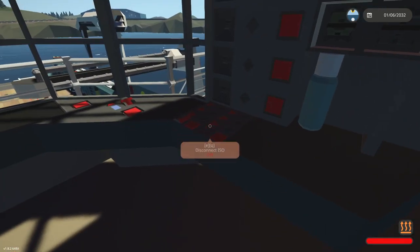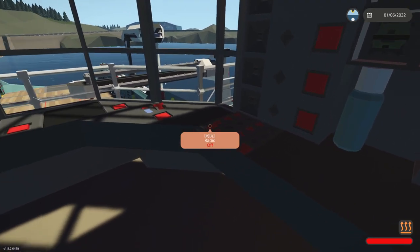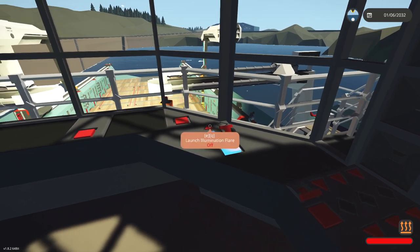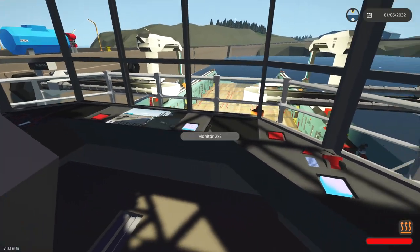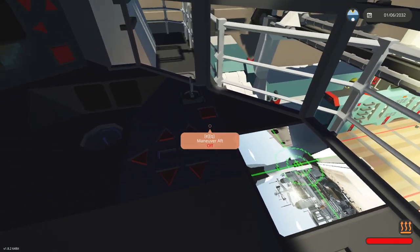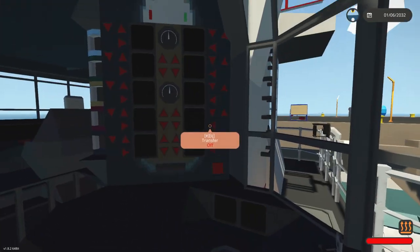I'm not entirely sure how to use this. There is actually a lot going on here, to be honest. But that's okay. So, should I be your navigator? There's a bunch of cameras. There's maneuvering stuff right here, so we might need that later.